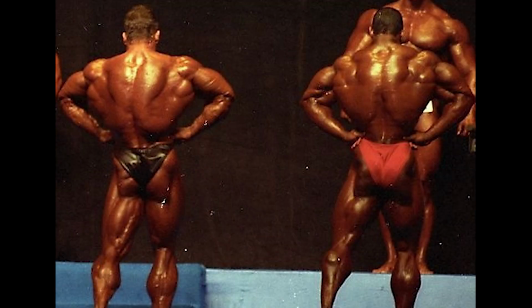At a first glance, the rear lat spread looks like an amazing pose for both, as it appears that they showcase incredible thickness, separation, and size. While it may look like that, Flex has a tendency to not open up properly in the pose, making his rear lat spread unsymmetrical and sort of off-putting. In contrast, Dorian looks wide and imposing, and his lower body looks twice as conditioned as Flex's.